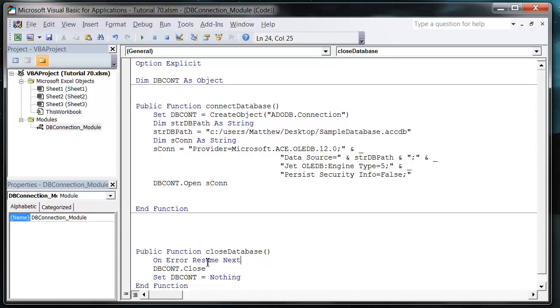What this means is, because we can call this whenever we want to, the close database, regardless of whether or not the database is open, because of the on error resume next, it's going to close it down. Sometimes if you haven't got it open and you try to close the database, it will error off your code. Sometimes you just want to be able to call it just in case. So I always put on error resume next in there, and then at the end just put on error go to 0, just to get rid of your error handler at the end when it goes back to something else.